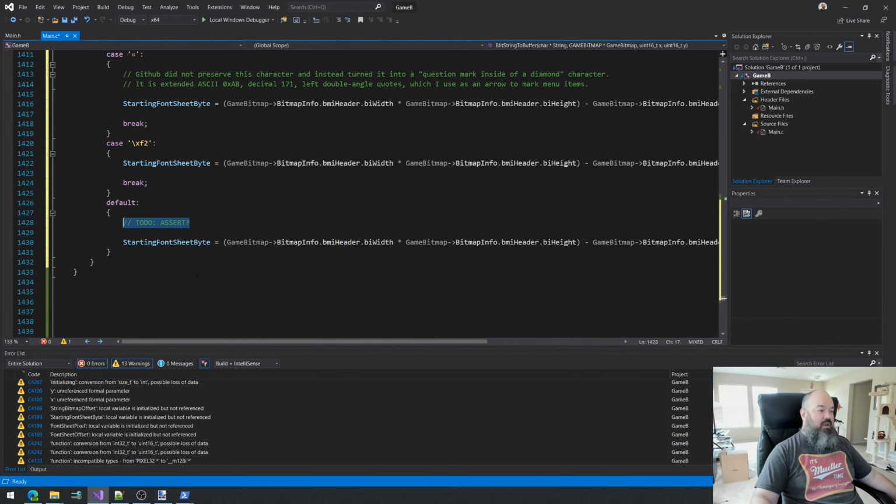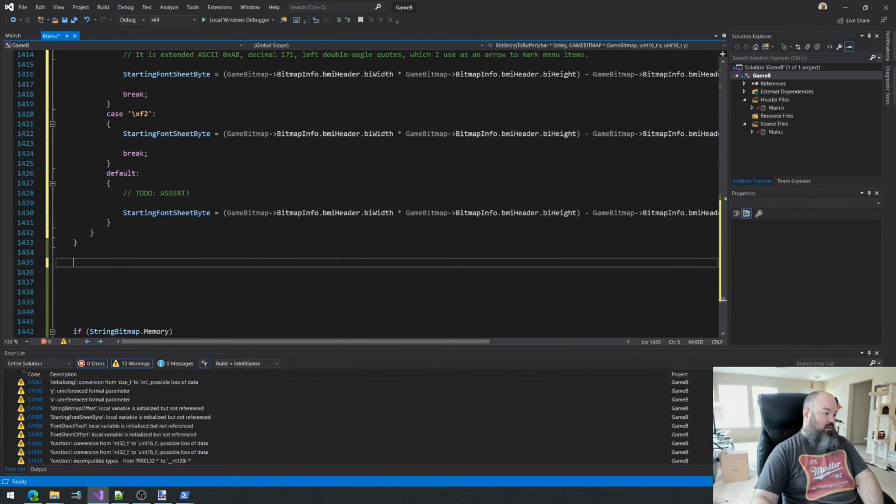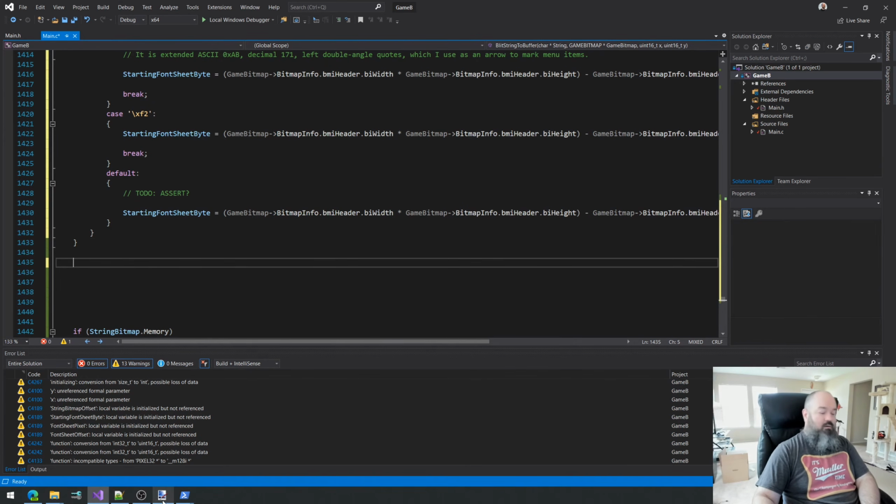And then optionally, I might actually assert right there and crash the game if we get unexpected input here. I don't know yet. But anyway, there you go. There is our gigantic switch case statement. Now, this should be exiting the for loop.